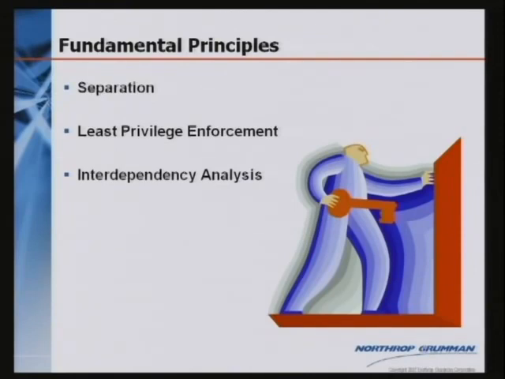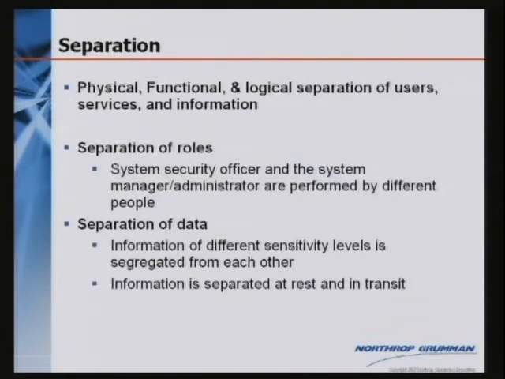What we're looking at here is that when we apply our security measures to our system, to our design, it doesn't do any good to apply it inconsistently across the system. So if I have some things where I'm applying strong security, and other things that have no security applied to them, then I have not treated that consistently. For example, if I have a room and I put a very expensive lock on the door, but I have a glass window on the door that people can just punch out, then obviously there's a lack of balance in terms of the strength of the mechanisms that are applied. So when we apply security into a design, we're trying to have at least an equivalent level of treatment.